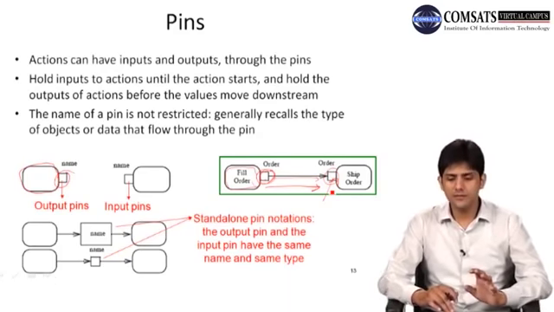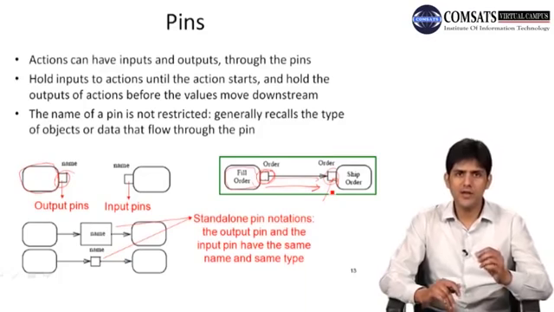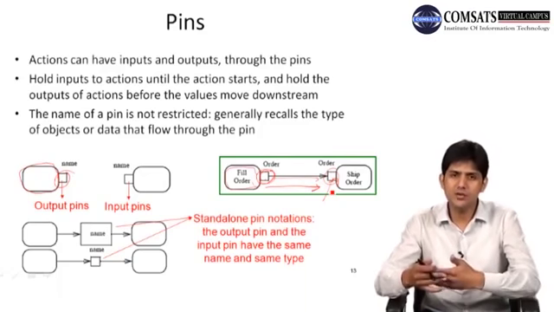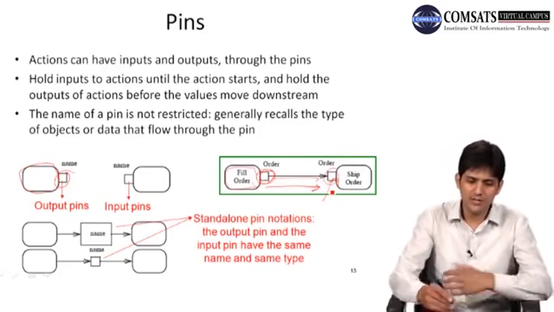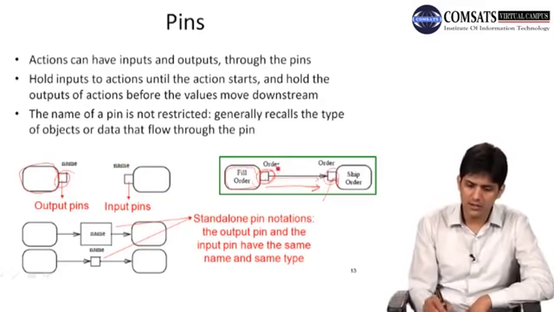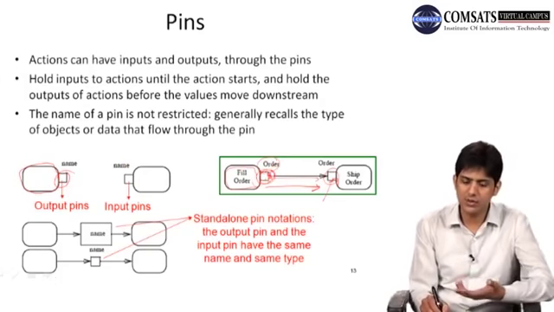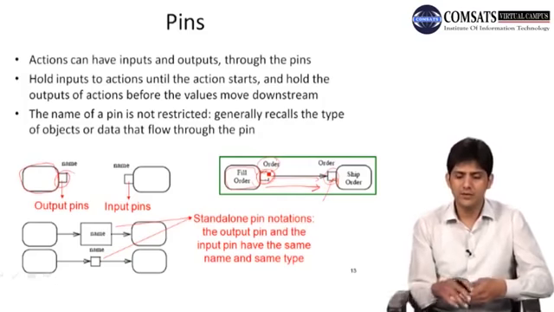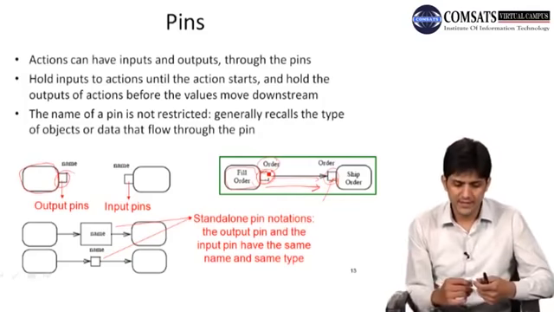And what about the naming of these pins? It is not restricted. Generally they are named by what type of value they store. For example, in this case we have name, and in this case we have order, because these pins were storing order, so we call them order. So there is no restriction on naming these pins.